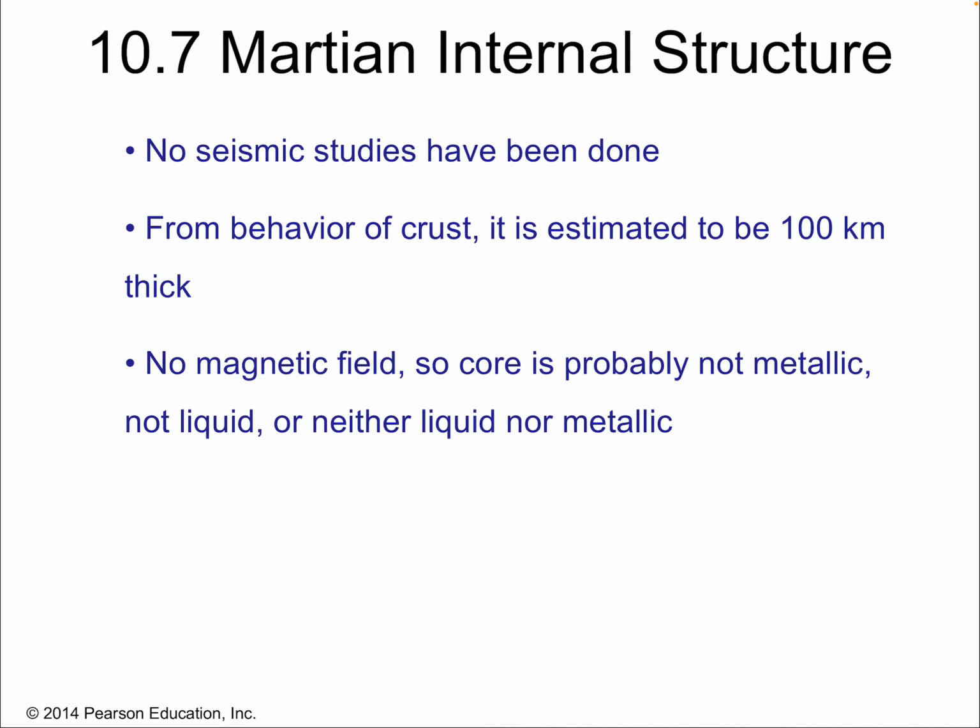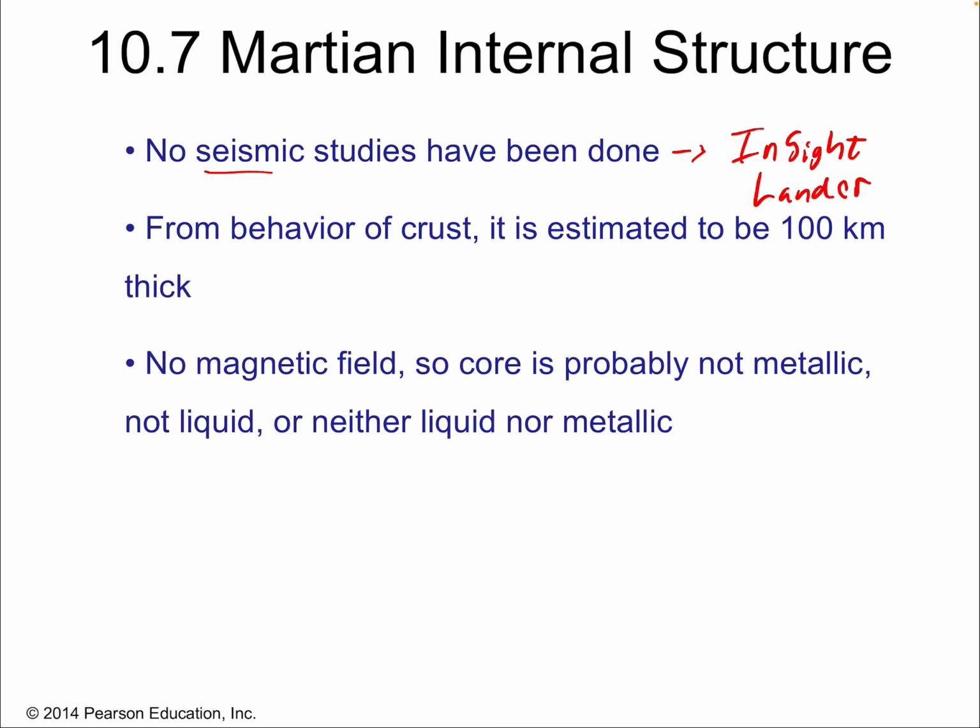Okay, now let's talk about the structure, because I promised I'd come back to the idea of the iron on the surface. So no seismic studies have been done. And that's interesting because we tried. Between the Curiosity rover and the Perseverance rover, there was a lander, so not a rover with wheels, but just one thing that lands and stays in place, called InSight. And the InSight lander was actually supposed to do seismic studies. It had a device called the Mole that was going to dig down below the surface.